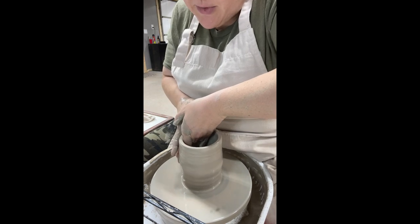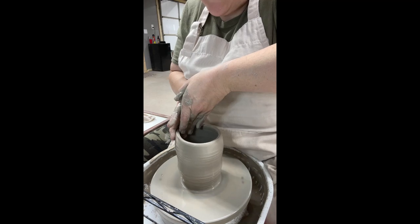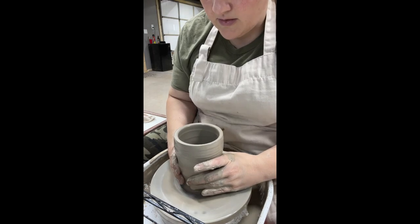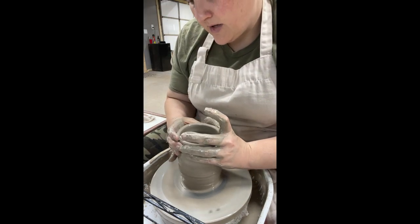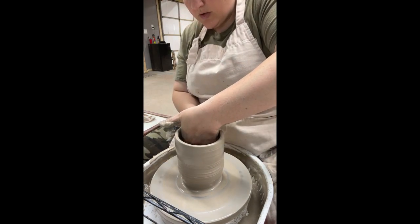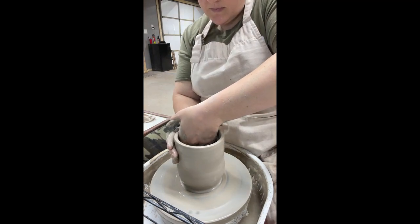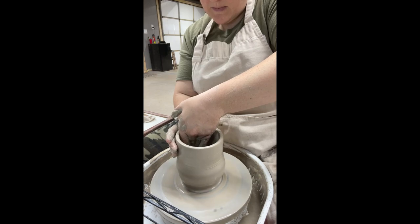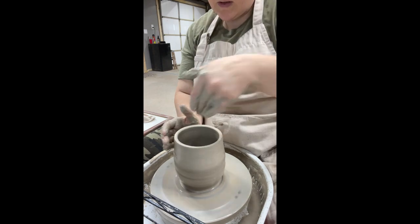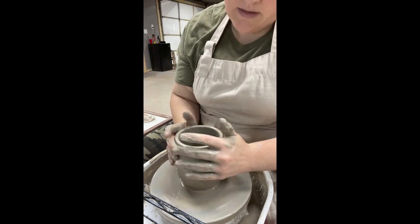One, I hate wedging clay. Two, I'm not a fan of coning clay. This is all kinds of wonky, and I'm sorry. We'll get it there. So this one, I wanted it to be more of a barrel shape. This looks massive. By the time it's done, it won't be.